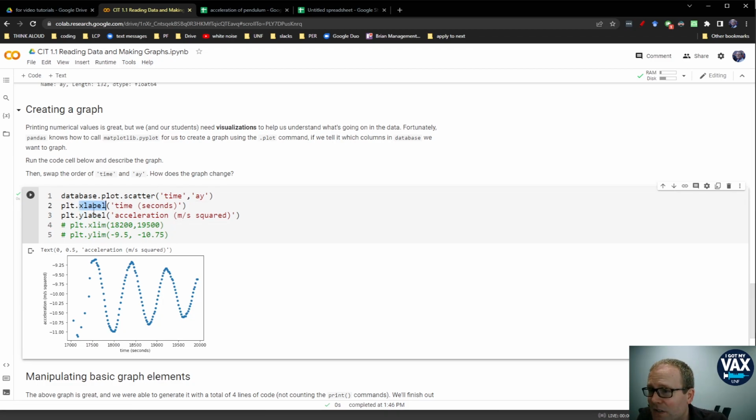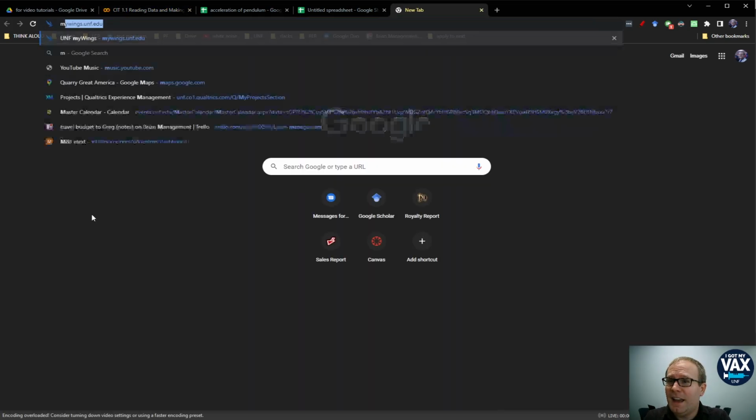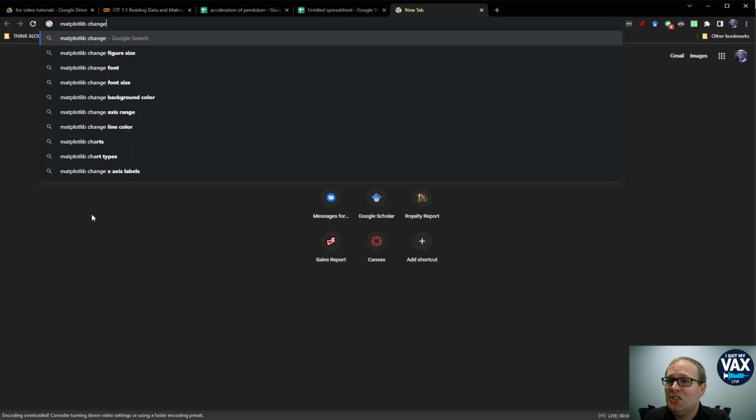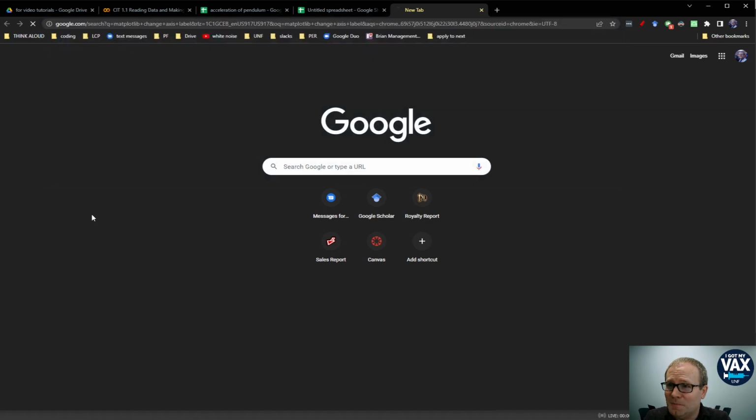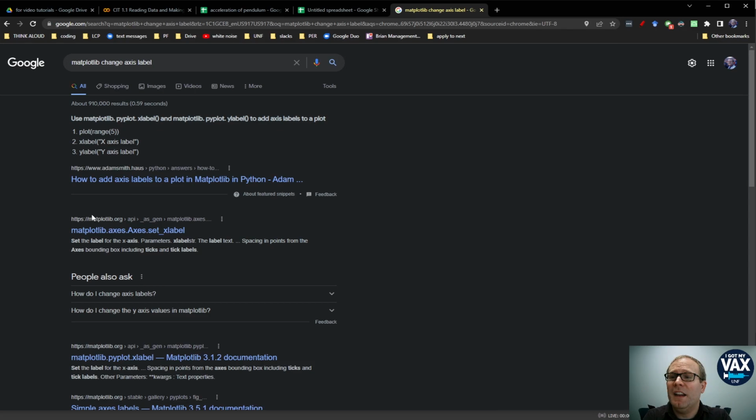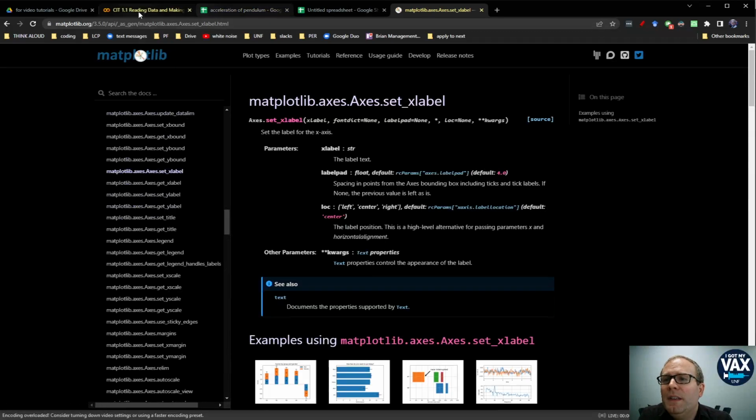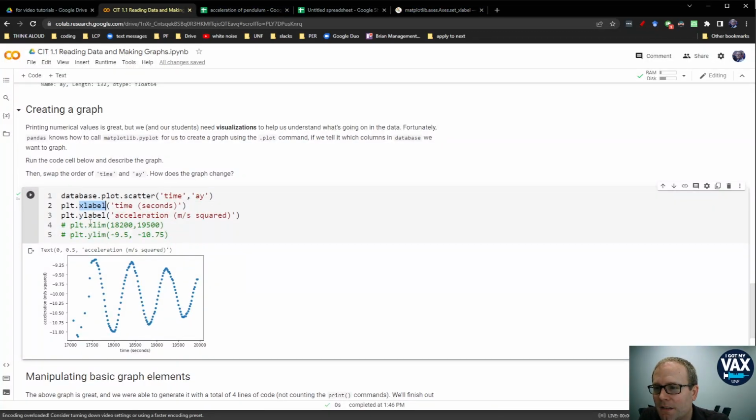Now, how did I know to use xlabel and how did I know to use ylabel? I Googled it because I don't remember whether it's xlabel or ylabel or horizontal label or horizontal title or whatever. I just go to Google and I say matplotlib change axis label. I put in the thing that I want, and then the very first example gives it to me as xlabel and ylabel, or I can go into the formal documentation and learn more about it. But the important thing is I learned that I need to use the key terms xlabel and ylabel, and that will change those there.